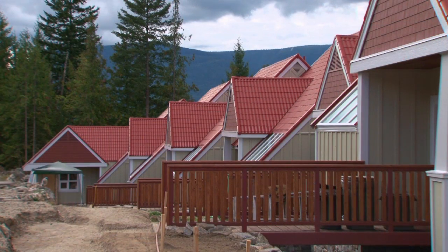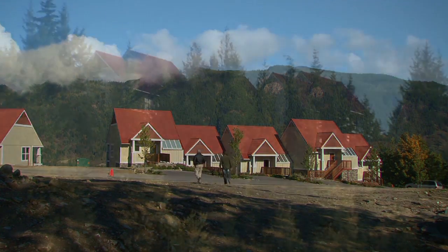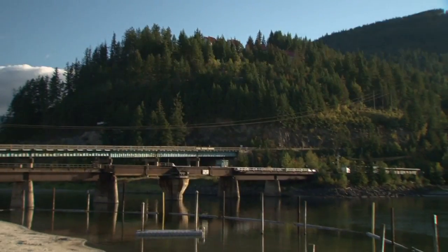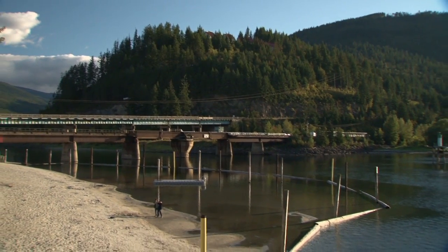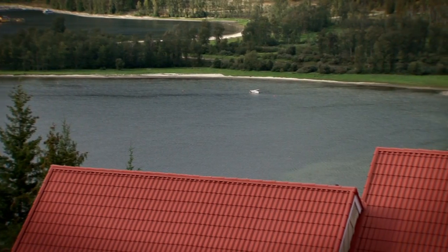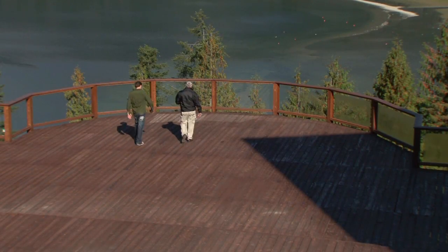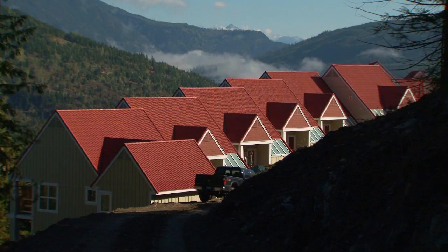We're going to have people moving in here this month. Who did the design? Most of it was done with my architect, Bernd Hermansky. He's a local architect here, and he did a very nice job with the design. Believe me, there's one thing about this project that is different from anywhere else in British Columbia, a true escape. Let's go and have a look. Great. The units sit 400 feet above Shuswap Lake and have been on the market since July 1st, 2010. It's the attention to detail like the red metal gauge roofs and the all-natural custom deck that set the villas apart from other high-end townhomes in the area.